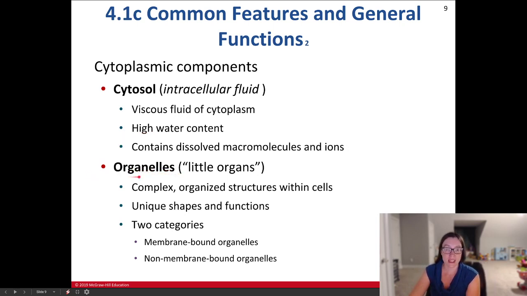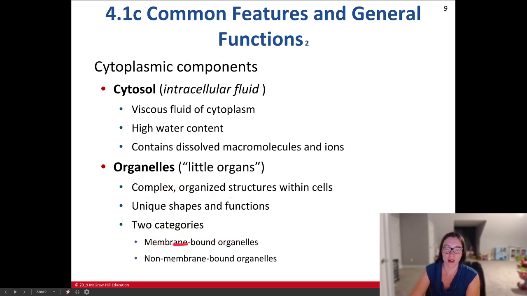Organelles means little organs. So they're the little tiny things inside the cell that work like organs to help the cell do things like maintain its energy, obtain nutrients, or get rid of wastes. They are complex and organized structures. They each have unique shapes and functions, and we're learning all of them today. So there are two categories.